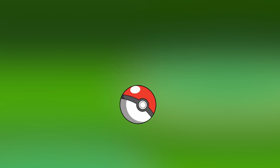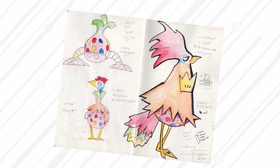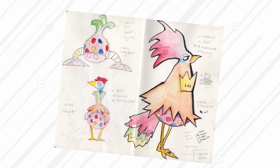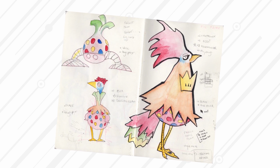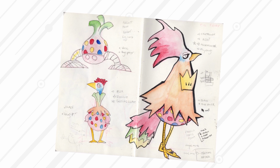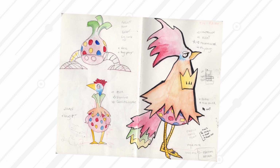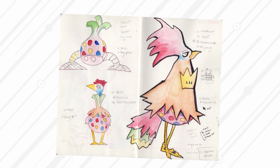About 2 years ago, I decided to design my own Pokémon. It turned out like this. I had made some other designs, but this one was my favorite. However, when I showed it to my classmates, it came back with less than stellar reviews. It's been about 2 years since I showed these designs to the class, and I want to revisit this assignment.